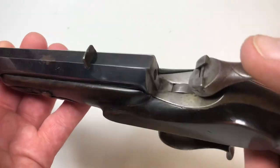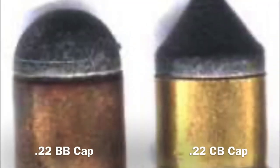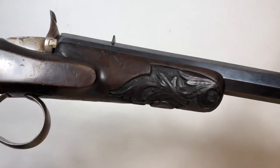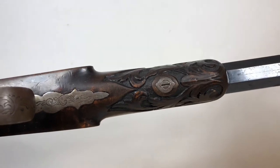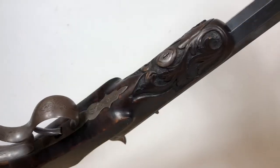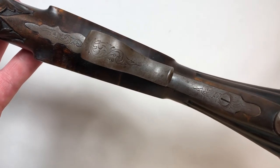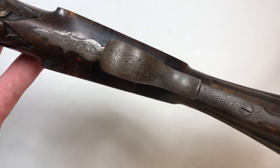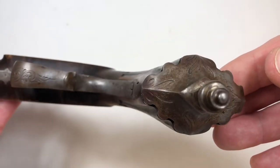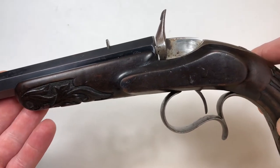It's not advisable to use anything other than a 22 BB cap, which shouldn't be mistaken for a 22 CB cap, which I don't actually have in my collection. The BB cap and the CB cap are very different. BB cap stands for bulleted breech cap, which is essentially the first rimfire cartridge — the first self-contained cartridge. Many will argue that it's the first centerfire cartridge, since the case of this BB cap was simply made from a percussion cap, but calling it a centerfire is probably a little bit of a stretch. It's certainly the first rimfire cartridge.